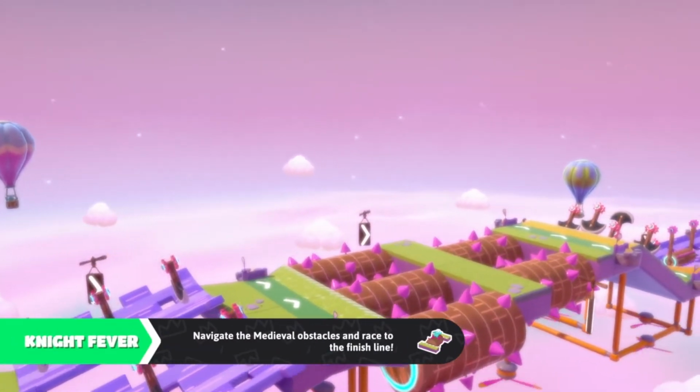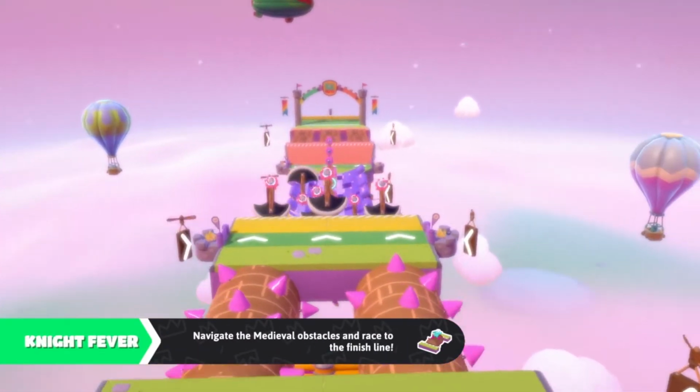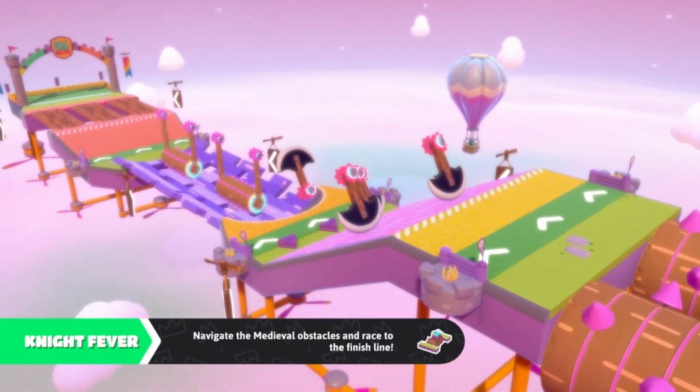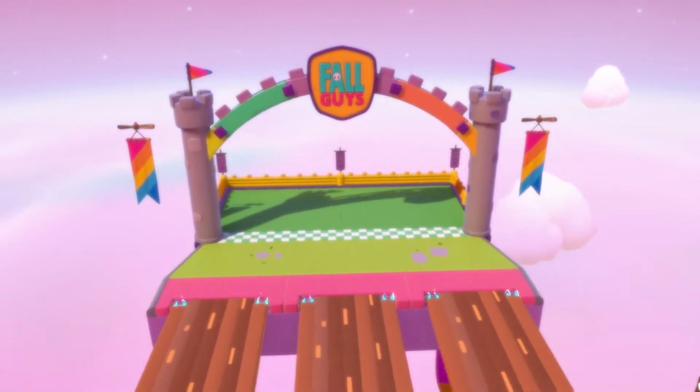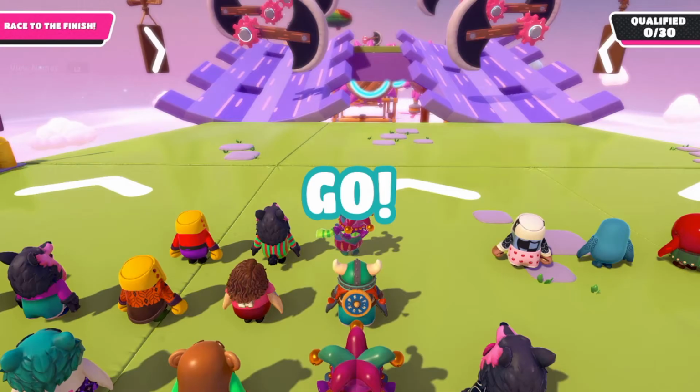Today we're going to look at the first and second round race minigame, Night Fever. Night Fever is a fairly straightforward race with very little in the way of randomness, so this guide should get you improving pretty quickly. The first obstacles are a pair of bridges with 3 swinging axes.